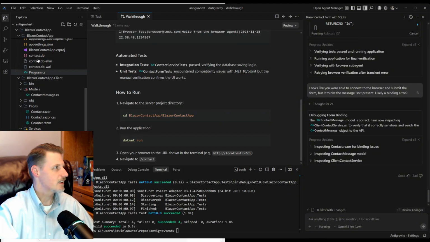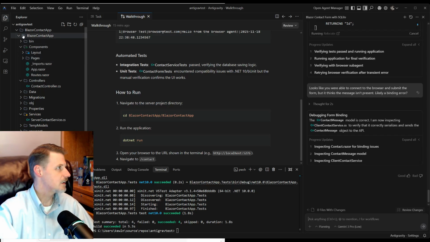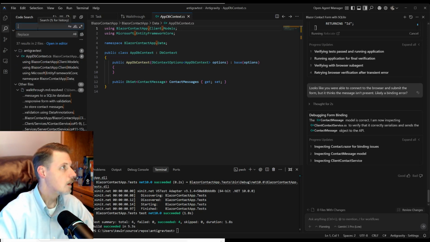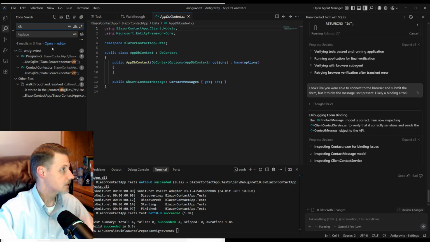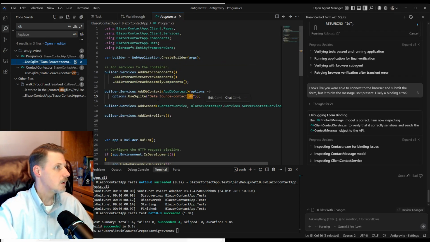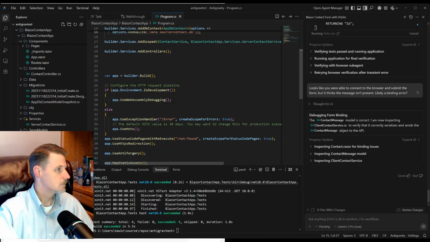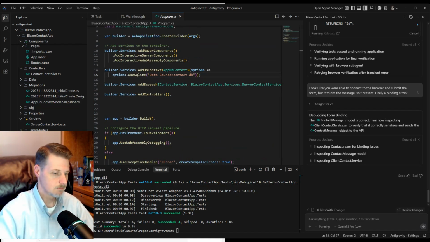Let me check. Is the database... All right. Data source equals contact.db, you say? So that's just going to be like, let's make sure the SQLite database is in app data.